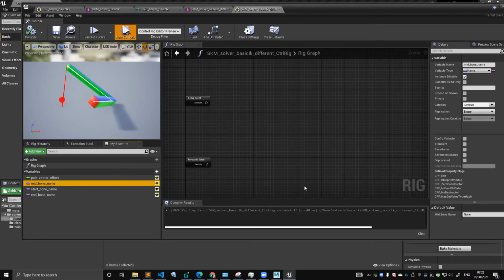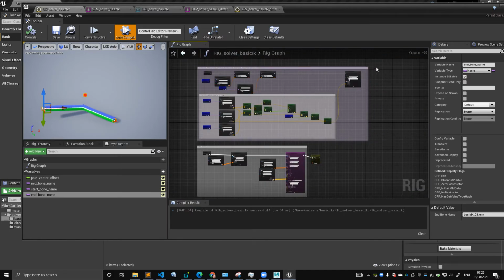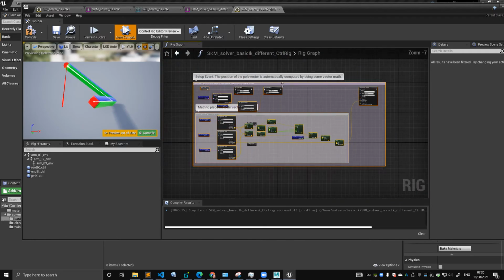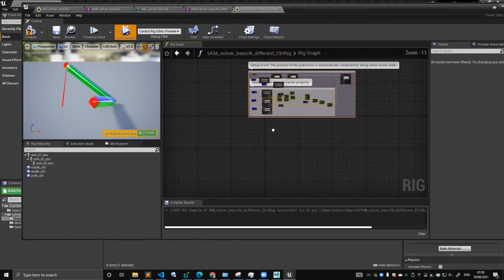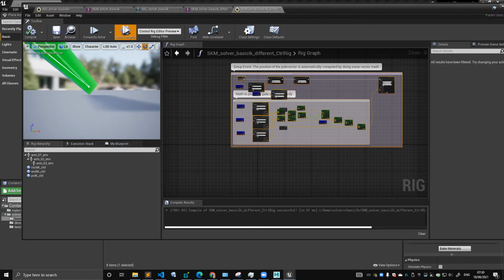The mid node name was, I don't remember anymore, arm02env. arm01, arm03. The variables are initialized correctly. So in theory, if I copy this entire graph here, you can see that immediately these controls are in the right place.